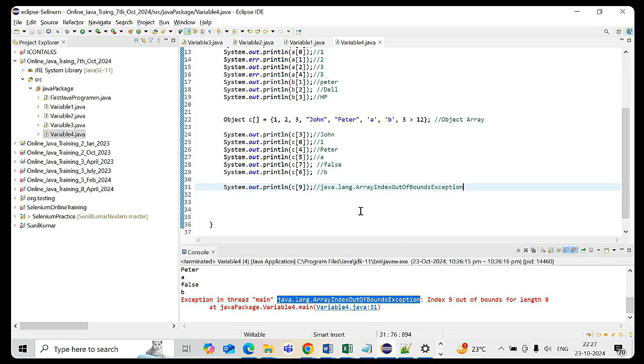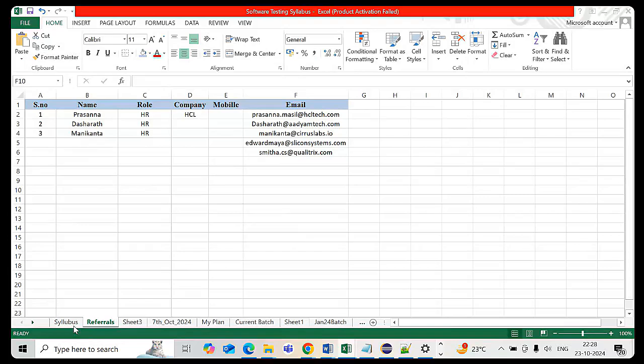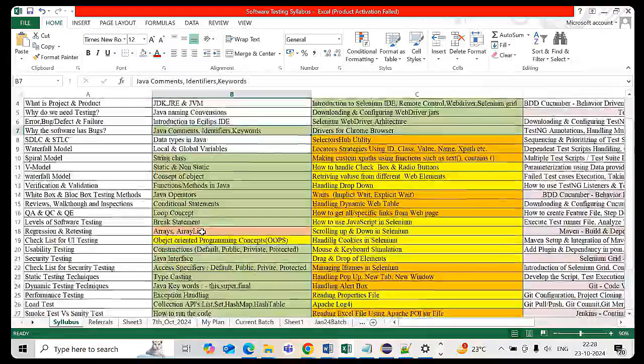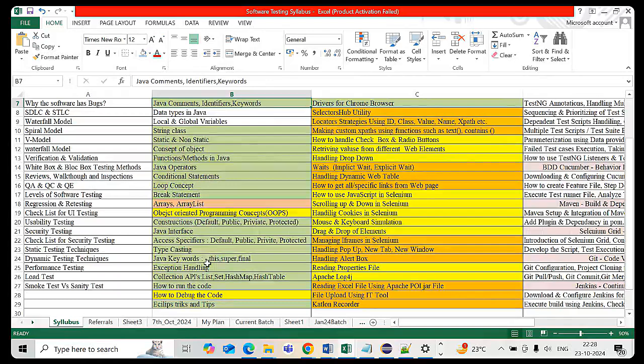We have a lot of things to know about arrays, that we will check going forward. Let me show you the syllabus. Array we have, right? Array list. Where is it? Keywords, exception, collections, API. Array and ArrayList, we have a separate session for this.